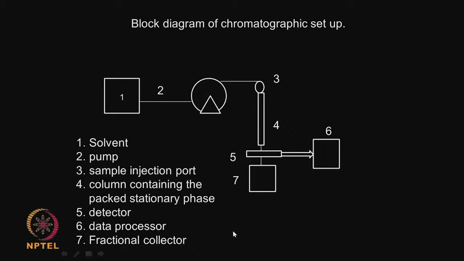So, basically this is how it will look like. You may have the carrier gas or carrier solvent or the mobile phase, okay, and then you have a pump. The pump injects the mobile phase through this column, and then you may inject the sample here, okay, and then the material travels through that, and then each one of them comes out. There is a detector here, and then here you have the collector. Okay, the detector will tell you which peak is coming out. So, we can collect the products on different collectors, that is why it is called fraction collector. So, typically any chromatographic setup will have this type of assembly.